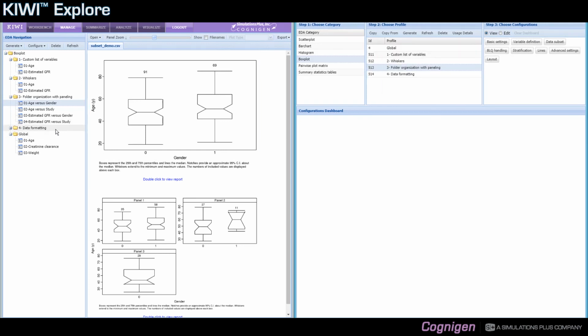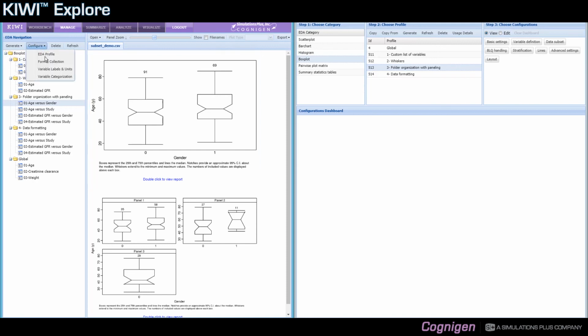Before I conclude this presentation, I want to make a point about data formatting. We mentioned that in a separate video. Boxplot is probably the type of EDA profile in which data formatting is the most useful. Here you can see that we've used the sexf variable that had the gender label, but the values of the sexf variable were numerical, 0 and 1. You don't really convey a lot of information with a 0 and a 1, and data formatting allows you to transform this numerical information into text-based information.